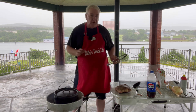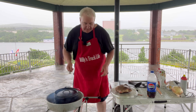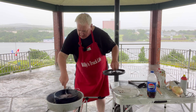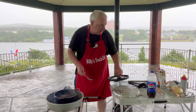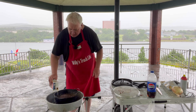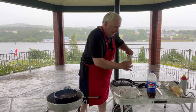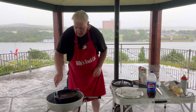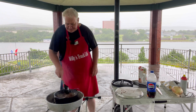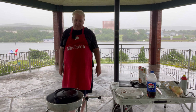And now what we're going to do, I'm going to throw the meat back in there. Put the meat in. And put some coals on the top of the lid. And I'm going to throw in a little bit more broth to cover it a little bit more. There. Perfect. And what else? I'm just going to mix it all around. Put the lid back on. And I'll show you what it's like inside the pot.